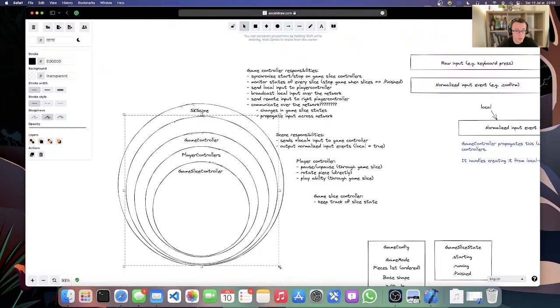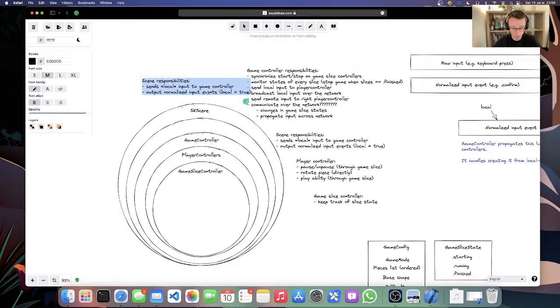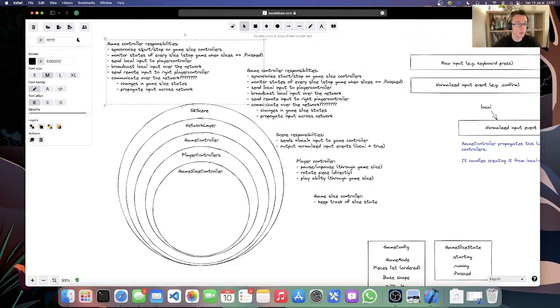All right, so, but the game controller will need to update its state, and like states need to be sent out. Okay, okay, I think I got it. Network layer, let's call this the network layer, because everything is a controller otherwise. So, the network layer, what does this bad boy do?